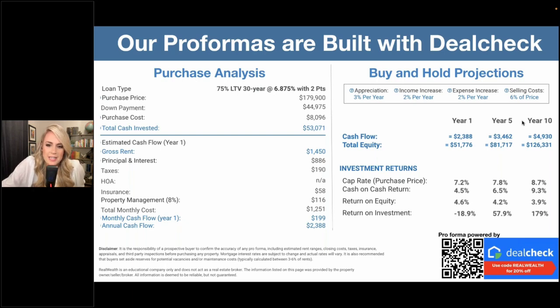Return on equity. This is another interesting metric. Return on equity is explaining to you what is your return? How much money are you getting back from this deal every year relative to how much equity you have, your equity position in the home. The longer you hold a home, the more equity is accruing. Therefore, if your income isn't going up at the same rate as the equity accrual, then your return on equity is diminishing over time. This is a metric that I encourage a lot of Californian investors to look at with the properties they currently own.